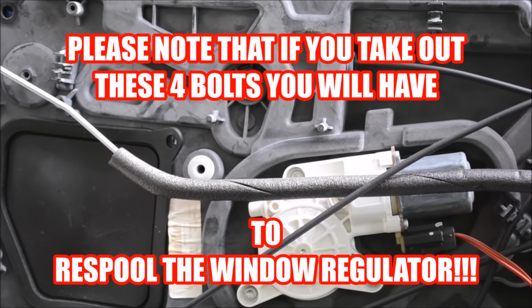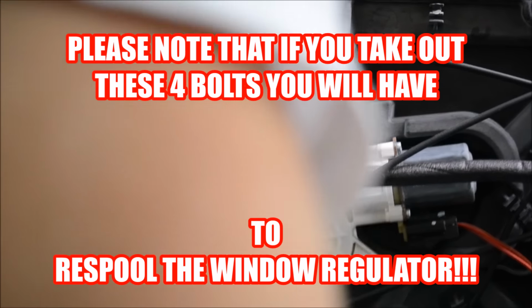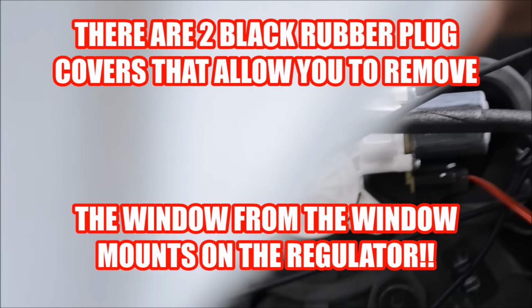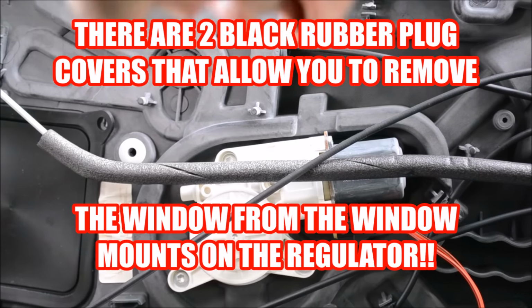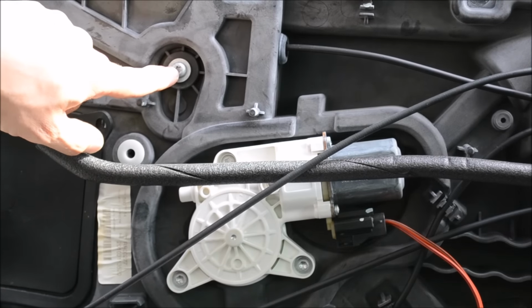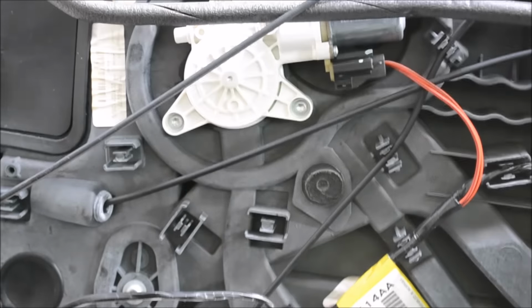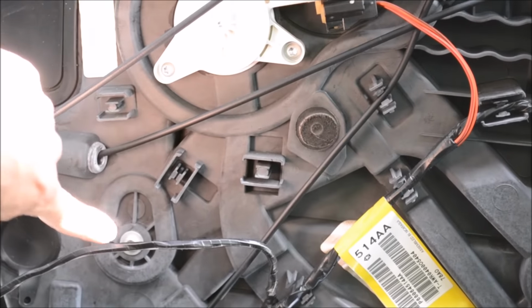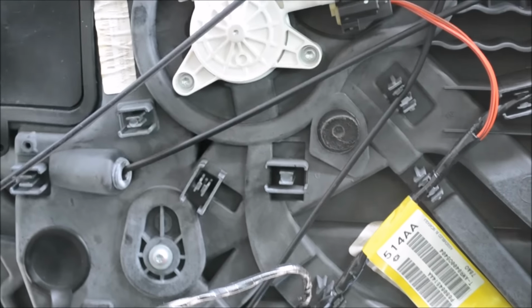Okay, now again with your T30, your T30 T-head, you're going to take this screw here out, and you can't see yet, but you will now, and that screw there. Okay, so this screw and that screw you're going to take out next.